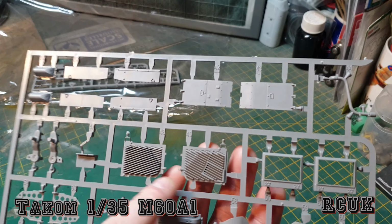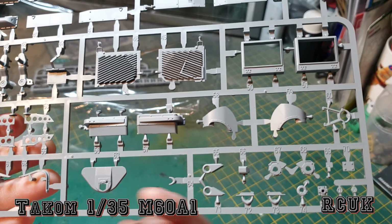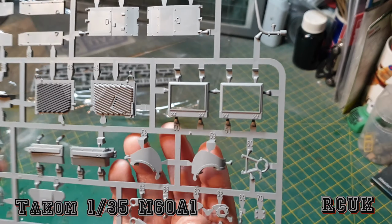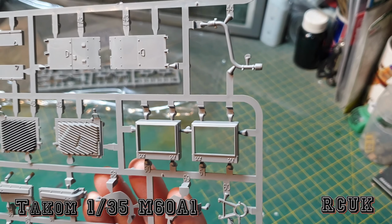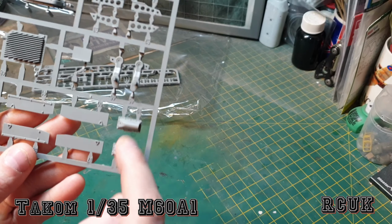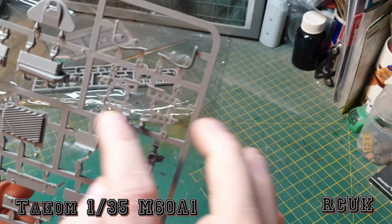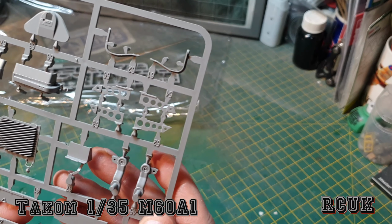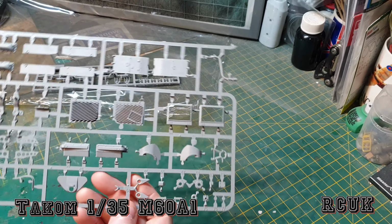More fenders, these are more the exhaust parts, I think. Another turret, these are more towing eyes, part of the fender system. These are stowage boxes, not sure what this piece is for though. Could be part of the cable for the light. More of these exhaust pieces, I think. Suspension pieces, support brackets, where they drill out holes so it saves on weight and it's just as strong still. But yeah, pretty cool.